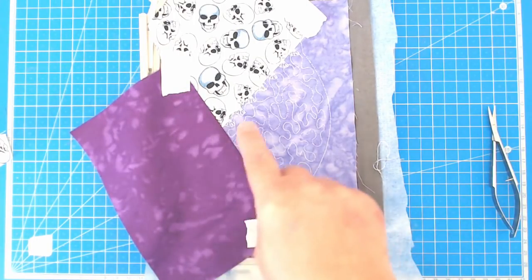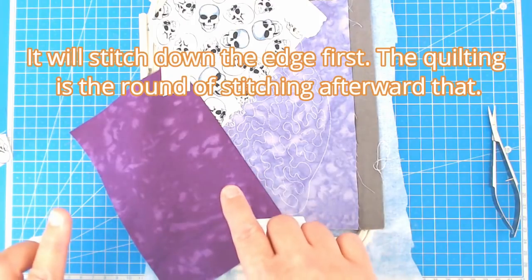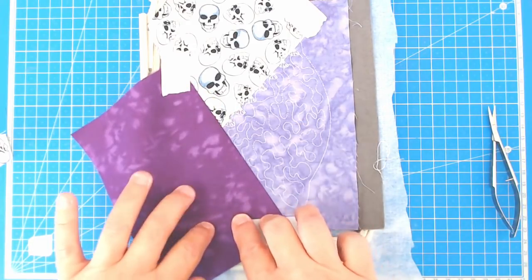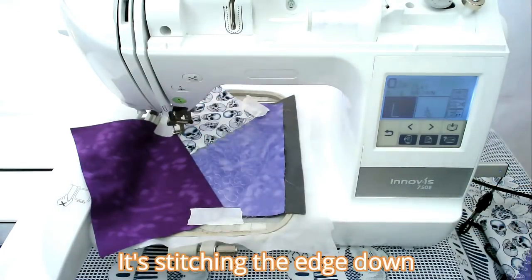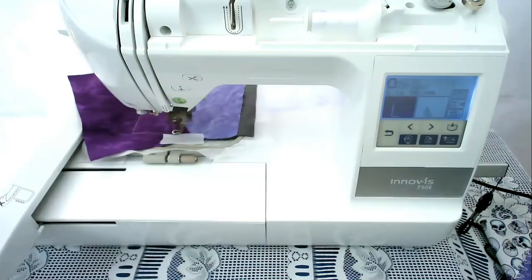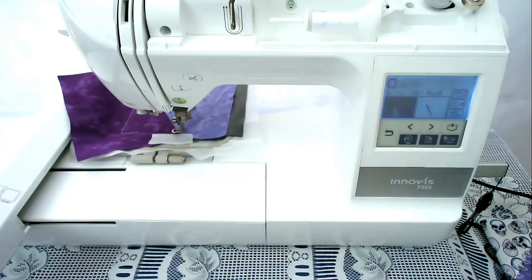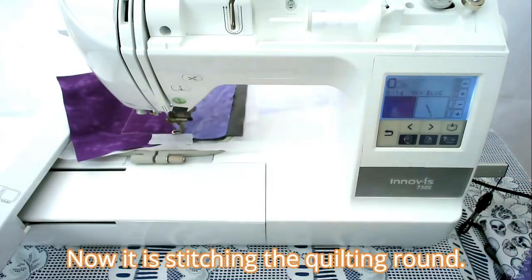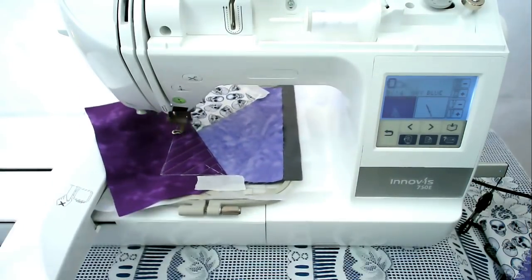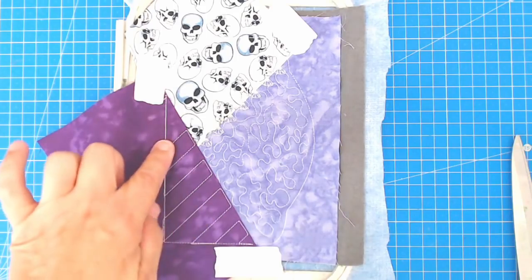Next, it's going to do the quilting stitching. So if you want to change colours, now's the time to do it. I'm going to stick with the white for now. And it's also going to stitch down the edging as well. So I'm just going to pop this back in my machine. Okay, so my quilting stitching has now been done.